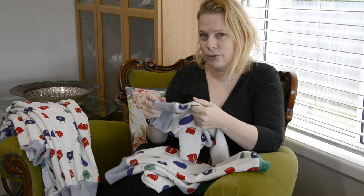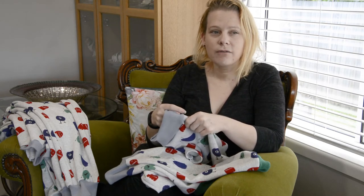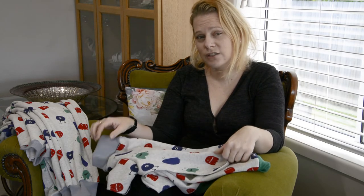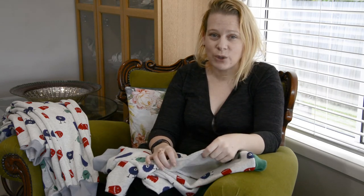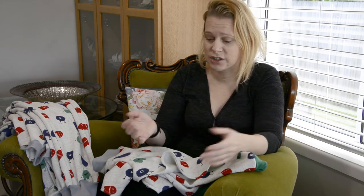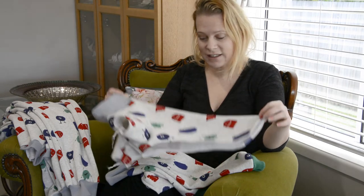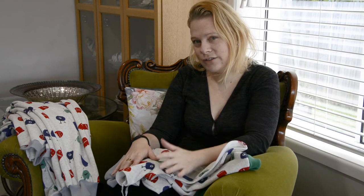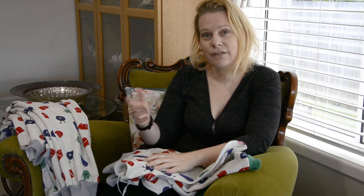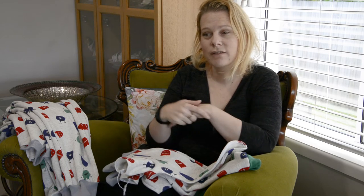If it turns out too long it's easy enough to unpick a bit of the seam, cut it down a bit, and re-overlock and hem it up — a nice way to make it a little more custom for her. She is getting cold because she's getting a bit older. She does have more fur and is a little fluffier than my dog, but she's been kept quite nicely trimmed, which means in the winter she gets a little bit cold. So that is the completion of the projects I'm doing at the moment. I've already started filming for the next one, which is some toys I'm going to make — but that's a whole new video.